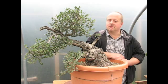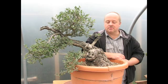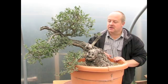On the face of it, it looks as though it's almost done itself, but it actually hasn't, and the tree does present us with some significant design problems. For instance, this part of the trunk is wider front to back than it is side to side, and we've also got some very straight and unattractive lines in the branch structure.